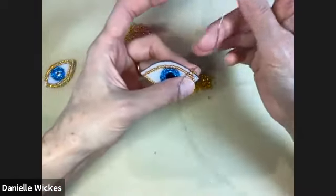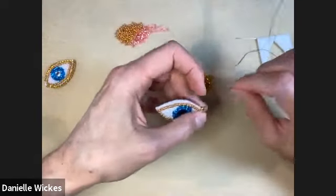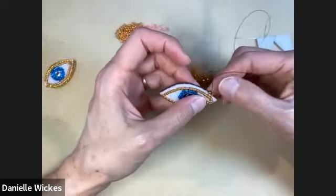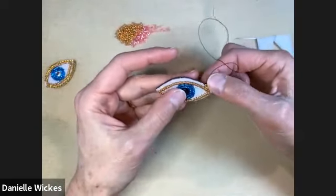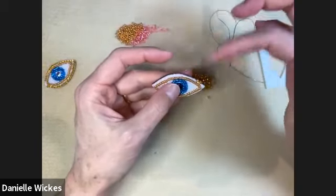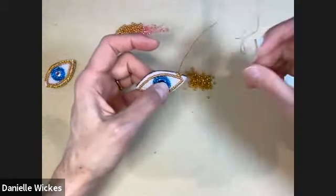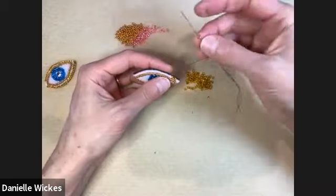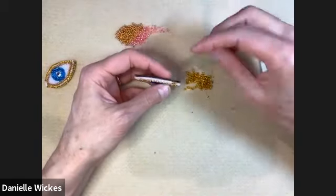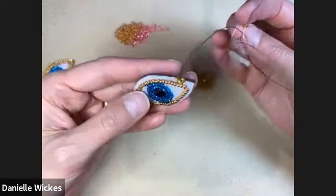So this is brick stitch. It is exactly the same as what we do on our components in a bunch of our previous classes. If brick stitch is new, coming up from the bottom of the bead and adding an edge like this is something you may want to see again. We do have other classes where we've brick stitched onto components. It's the same process, we're just going through some layers of felt instead of around a component. But yeah, it's the same exact stitch.